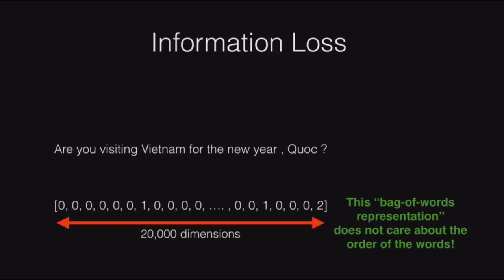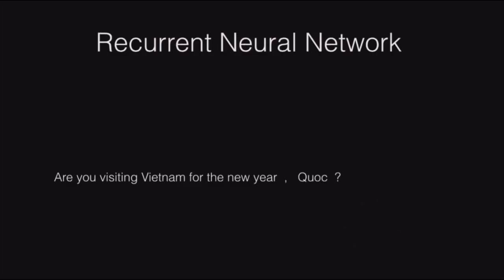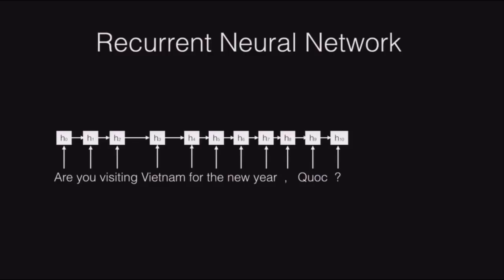Now, there's a problem with this representation, which is that there's some information loss. Somebody in the audience just said that the order of the words doesn't matter, and that's true. Now let's fix this problem by using something called the recurrent network. I think Richard Socher already talked about recurrent networks yesterday, and Andre as well. The idea of a recurrent network is that you also have a fixed length representation for your input, but it actually preserves some sort of ordering information.